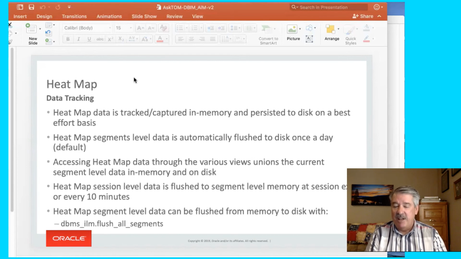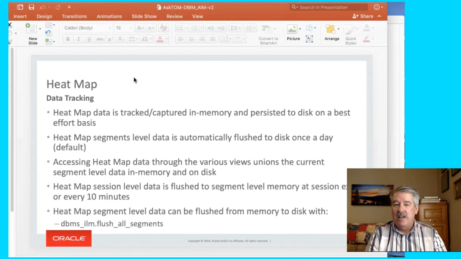And so it is possible that if the data in heat map hasn't been flushed and the instance, say, were to go down, that particular day's heat map tracking data could be lost. It's basically not a big deal in the sense that we're looking at heat map data across a fairly wide or large date range, basically trends, if you will, rather than actual specifics.